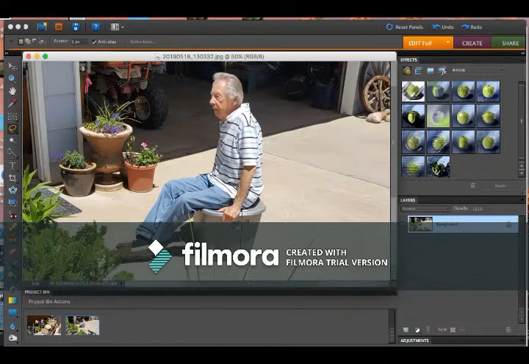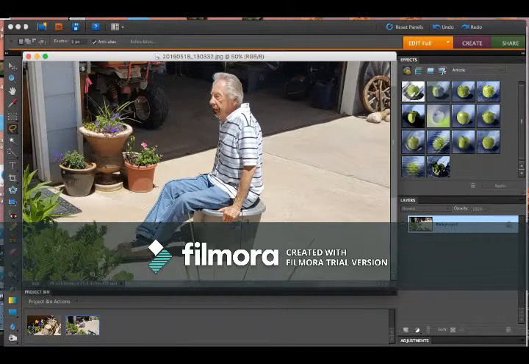But this is kind of a tedious process, but I'm just going to start down here by my foot and just slowly go around here, up and around and down. And I don't have to be too accurate here. I'm just going to be kind of sloppy. I don't want to get too close to the edge. I can actually make myself look a lot skinnier if I wanted to. And go up here over the shirt, up into the face.